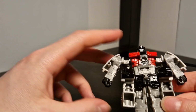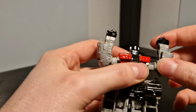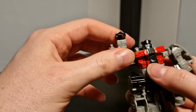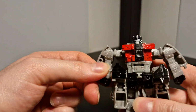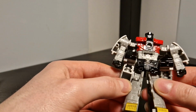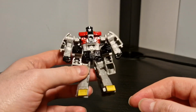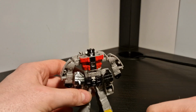The only other thing I can think of is, again, stability in the combiner mode. The arms will be used to attach to Slug, one of the other components. But then again, that's conjecture. Until we get all 6 Dinobots and build the full combiner, there's not really any way to say for sure that that was a choice made for stability.